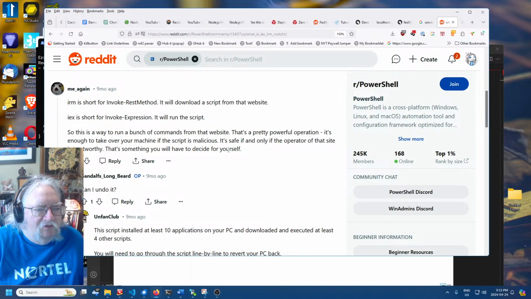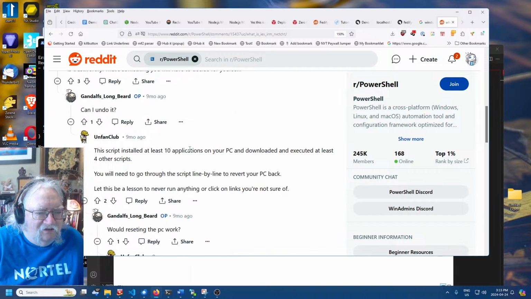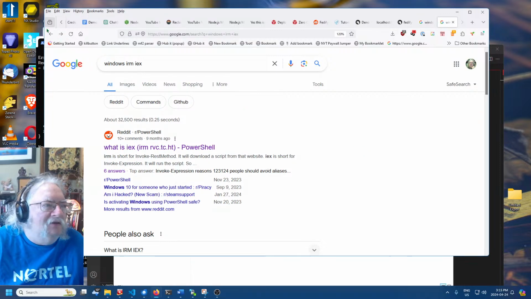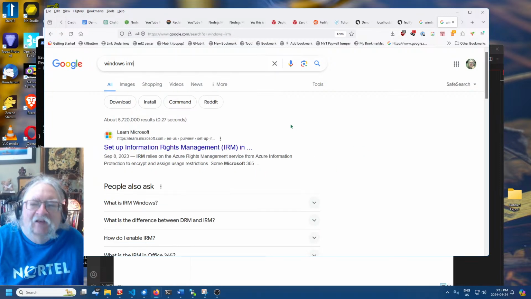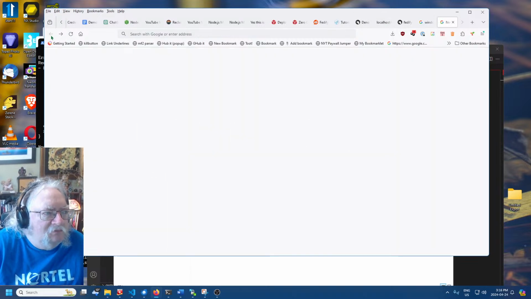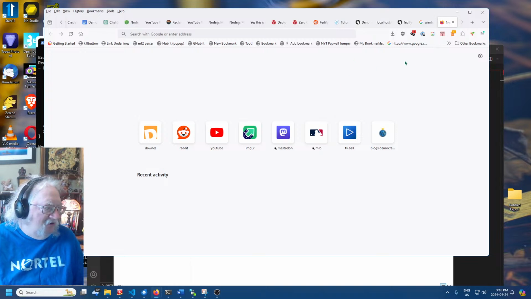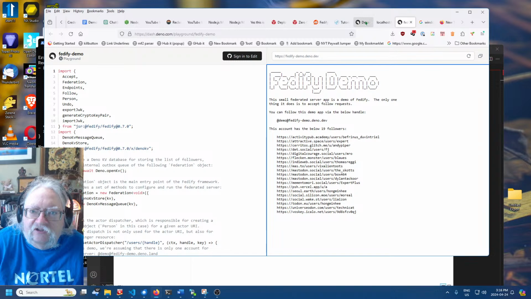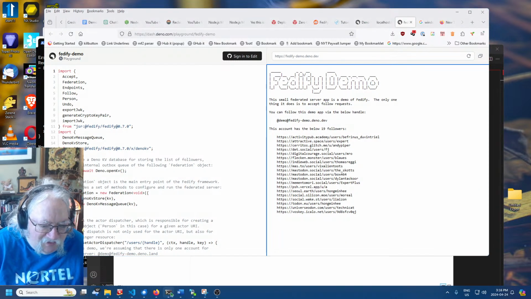That's pretty powerful. Yeah, it's safe if and only if the operator of that site is trustworthy. So you probably shouldn't do that. But I did. Just for the record, I'm using my personal machine, and this personal machine never touches secure stuff, because they won't let me.